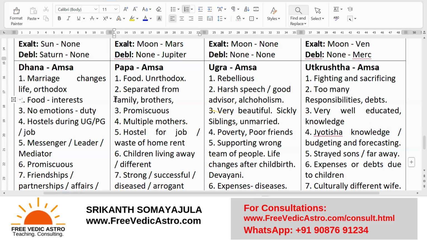If the planets are saying something and the cusps are saying something else, there is a tug of war. So the person is confused: should I be on this side or the other side? Then you may not get all the results. That's why I'm saying your Lagna happens to be the trickiest, funniest thing, which is not visible in the cusps. You have to make use of all of them and be a little patient.